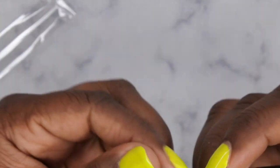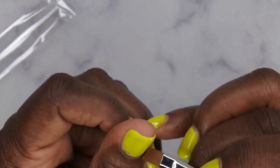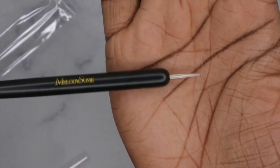So definitely nice to have these. These brushes feel like they're of really good quality, by the way, too. Like, they're really nice. I definitely could see myself getting a lot of use out of this. So happy to have this. And then on the other end, there is a dotting tool. So yeah, y'all, that is what is included in this gift box.